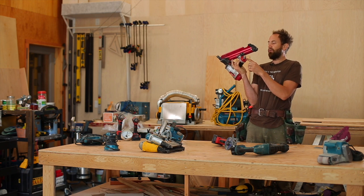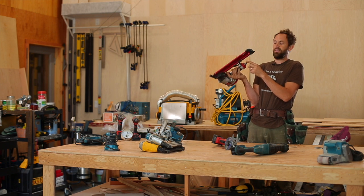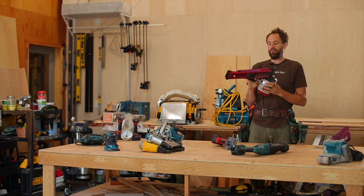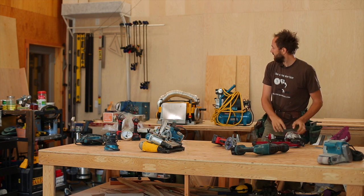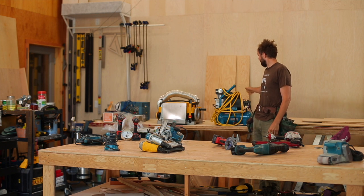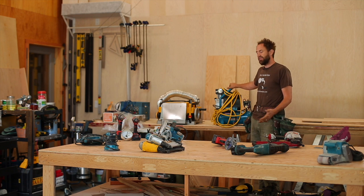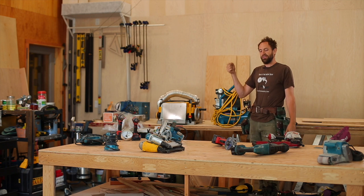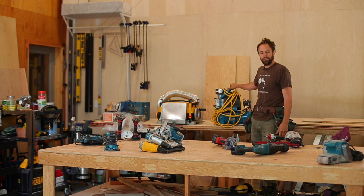And one thing to be aware of with all pneumatic tools, if it says oil next to where you hook up, that means you need to drop a couple drops of oil in there every once in a while. So obviously this tool doesn't work without a little compressor. You don't need a giant one to run that tool. This little thing works, and you need a hose. The longer the hose, the better, just because then you can keep the compressor kind of away from the work site. And it's really frustrating when the hose doesn't quite reach. So I would get at least like a 50-foot hose to go with your little compressor.